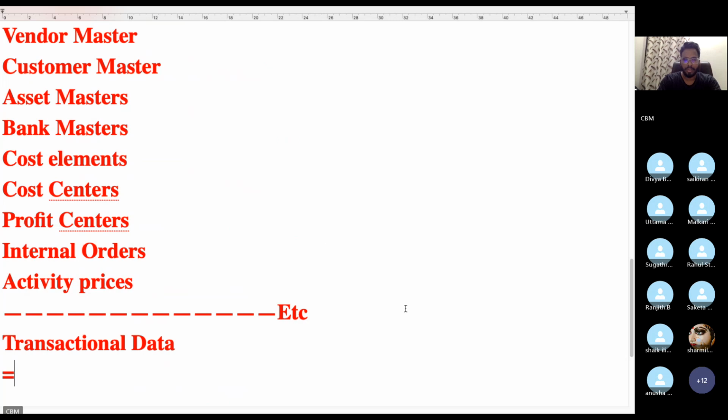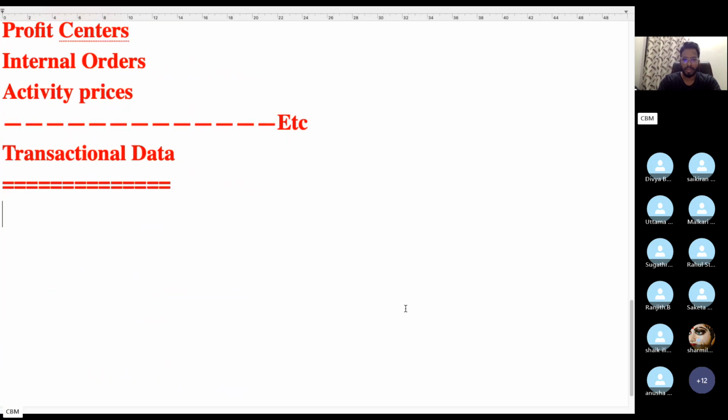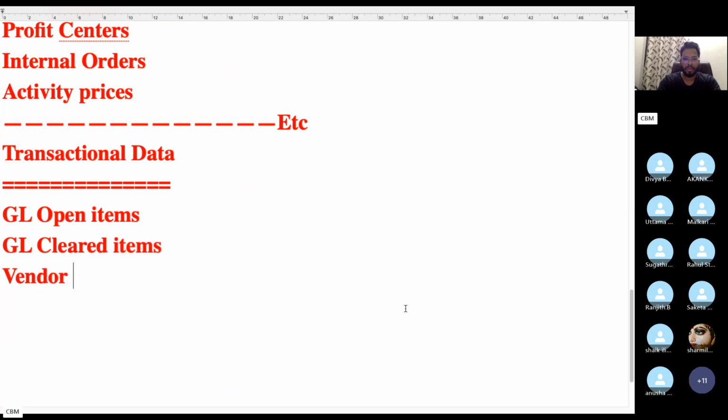Transactional data means GL open items, GL cleared items, vendor open items. Open items mean open invoices. Vendor cleared items mean payments.